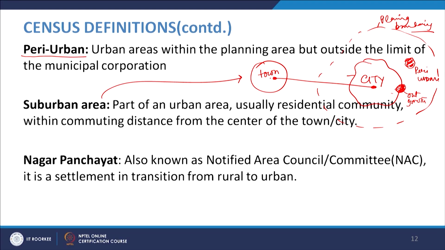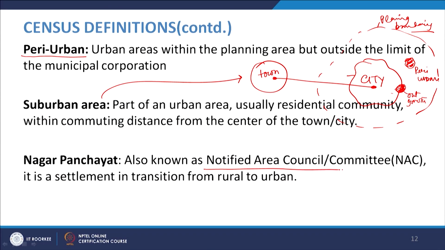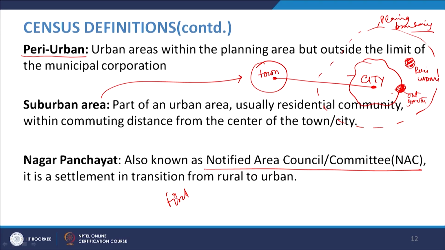Then there is another term, Nagar Panchayat. You know the term Panchayat. Panchayat is basically the local administration of the village, as per the terminology in India. Nagar Panchayat is the counterpart in the urban sector. These are smaller urban areas, termed rural-urban government, which are not eligible to become a municipality or corporation. Sometimes, as I told, it is called a notified area council or committee. So Nagar Panchayat and notified area councils and committees are the first stage to become a larger city. This is the first level of statutory towns.